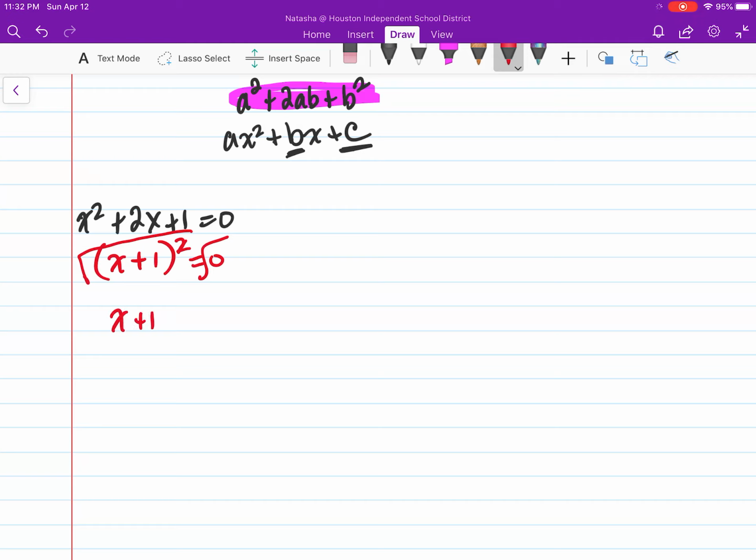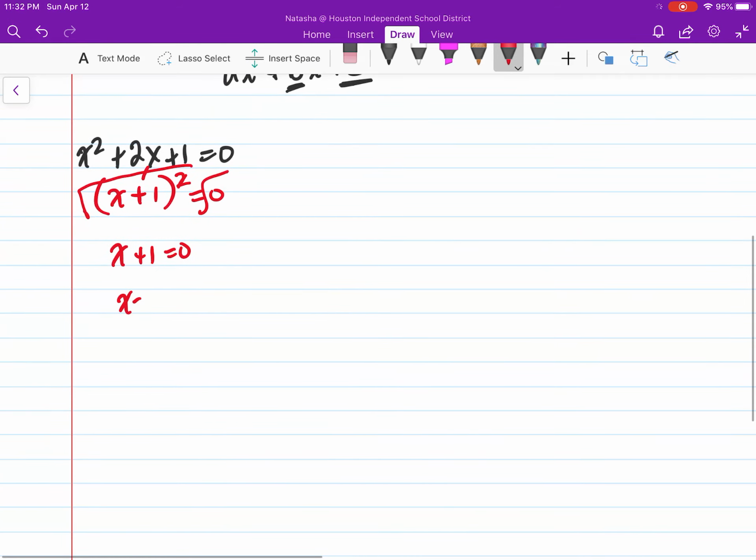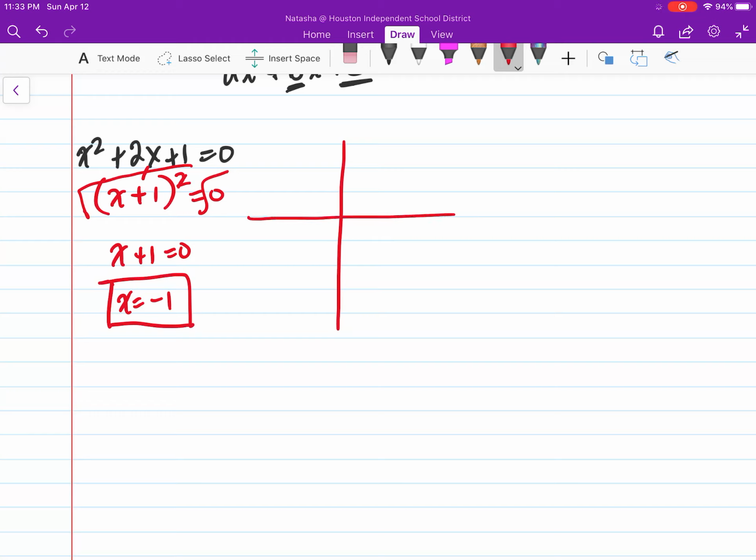Now, I'm going to take the square root of both sides, all right? Well, when I take the square root of both sides, that's going to give me x plus 1. The square root and the radical cancel out there. Square root of 0 is just 0. So that's going to be x plus 1 is equal to 0, okay? Now, that's going to give me its final solution, that x is equal to negative 1. Now, remember, in this case, there's only one answer, not two answers. Well, technically, there still are two answers, but it's twice. It's doubled. So that means that it's negative 1 and negative 1.